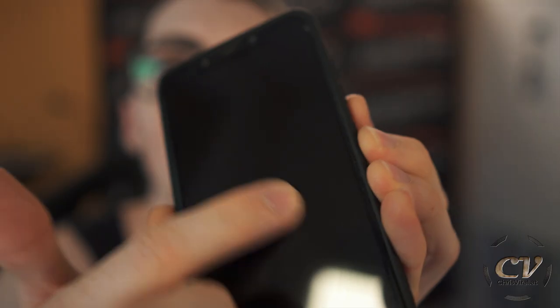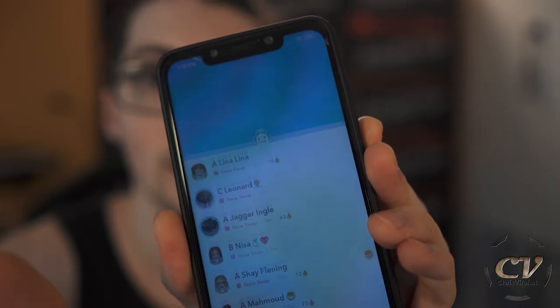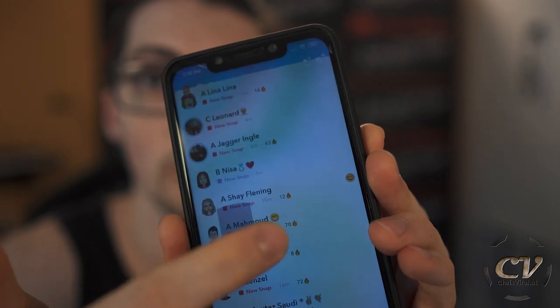And now, this is amazing. No residue whatsoever. But the touchscreen still works. Check it out, I can still use my phone and open up a snap or something like that. So yeah, super glue was basically invented to apply to the human body and to just have fun with it.